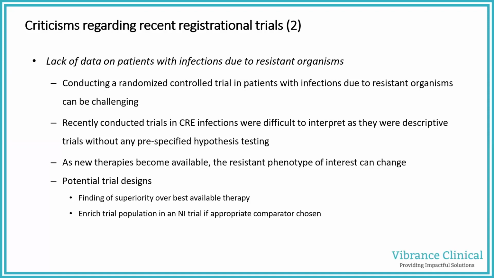And when the same company is submitting this data to one authority, and when they go to the other authority, they have a difficult problem there. As new therapies become available, the resistant phenotype of interest also can change, and that is also something one has to really consider, especially with the resistance that is happening.